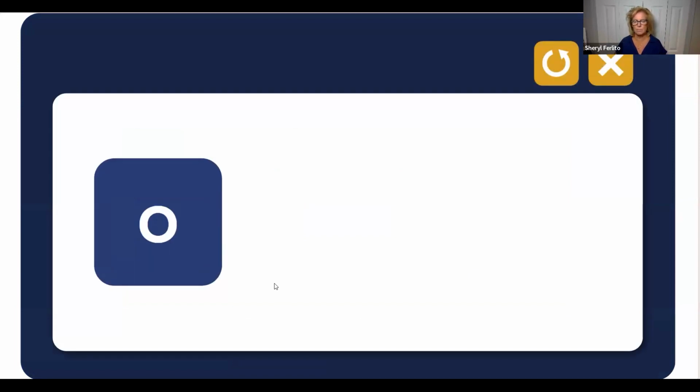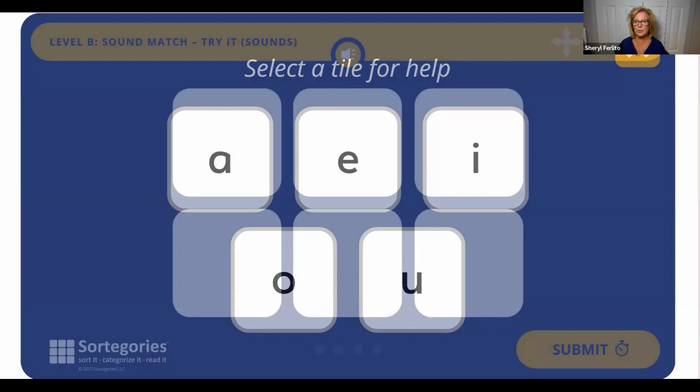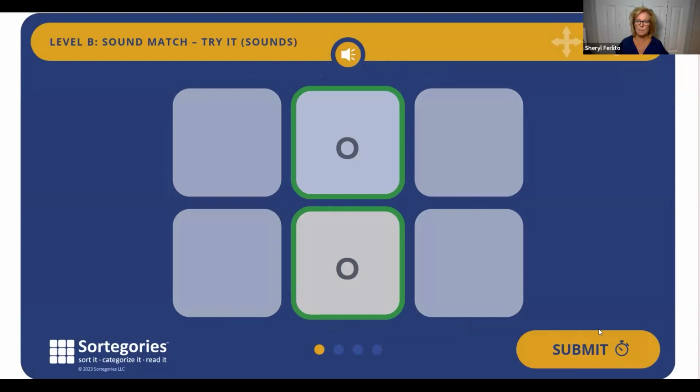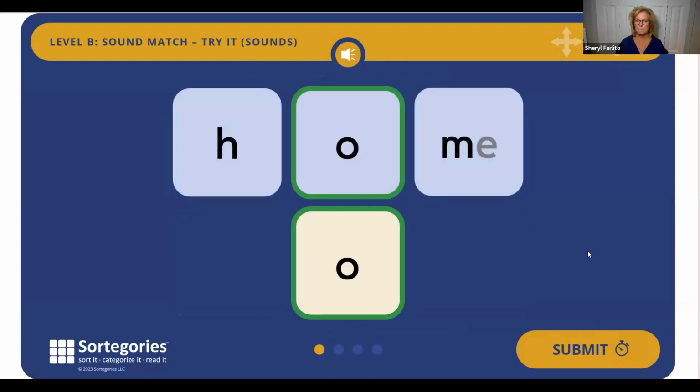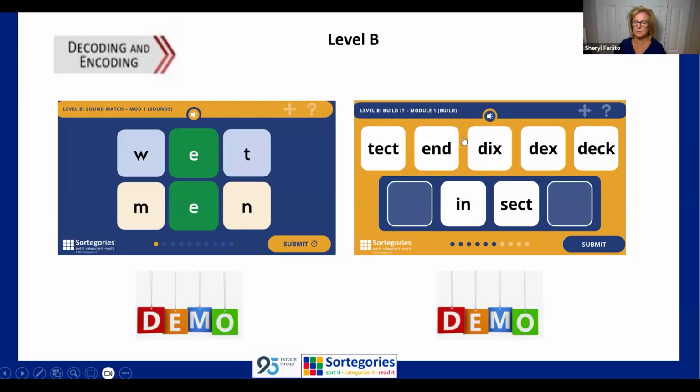Sometimes the letter O spells its letter name O. For example, hop, hope. A final silent E tells the vowel to say its name. A consonant comes between the vowel and silent E. Hope. Then I might have a better chance of getting that right if long O was difficult for me. O is the same. In home and cope, the letter O with a final silent E spells O. There's different examples of that.